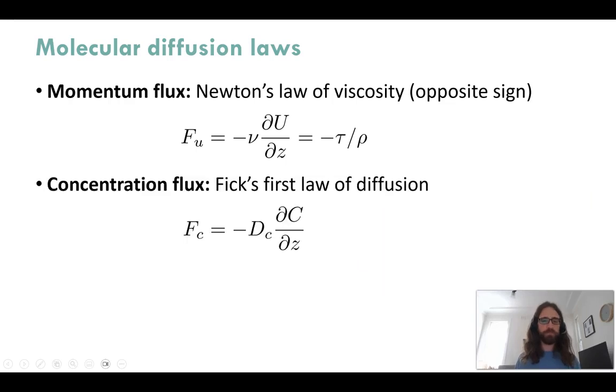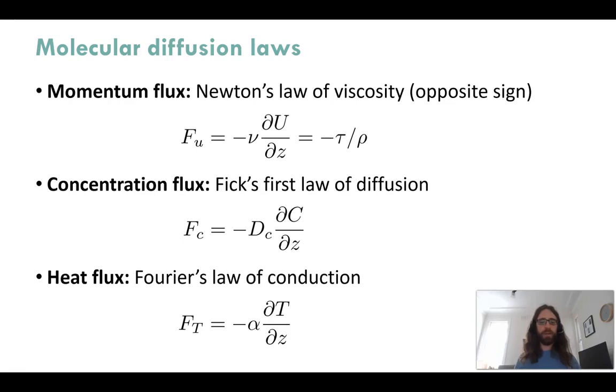across the plane. The second law is Fick's first law of diffusion, which corresponds to concentration flux. So this looks exactly like the equations we saw on the previous slide, and you can see a clear connection between the top and the middle one, where you have some sort of a diffusivity constant, and then you have how that average quantity is changing across the direction of interest, which for our cases is depth. And then finally, we have Fourier's law of conduction, which relates to the flux of heat. So the heat flux is equal to some diffusivity constant for heat and the way in which the average temperature is varying across space.